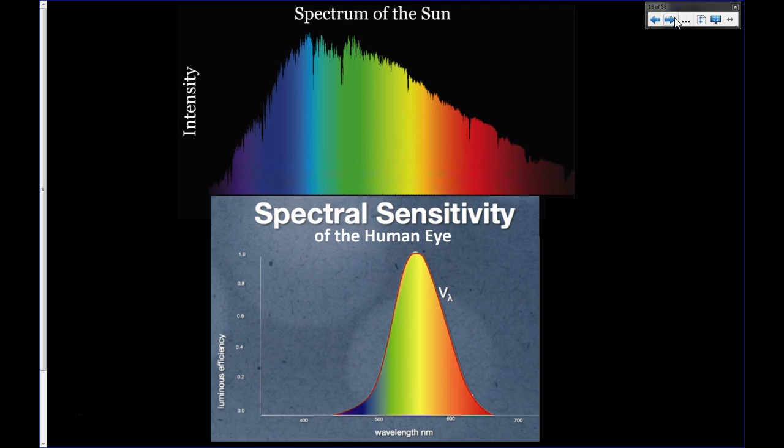If you combine those two ideas, that the sun does not produce very much violet light and we are very bad at seeing violet light, you can answer one of those rainbow questions, that is, why don't you ever see violet light in a rainbow? And it's just because, one, the sun doesn't produce very much of it, and secondly, humans aren't very good at seeing it.